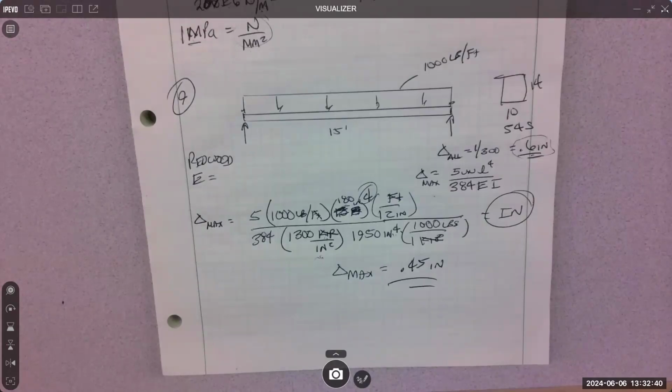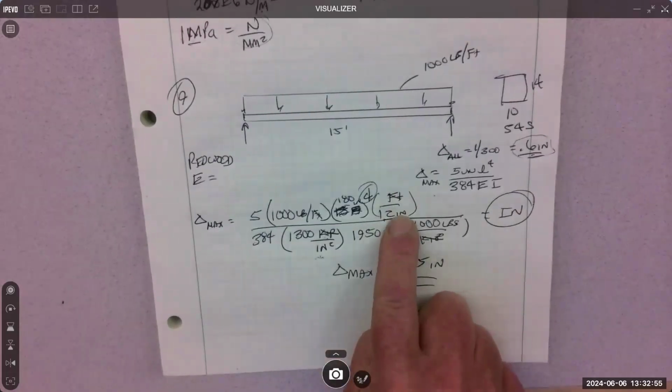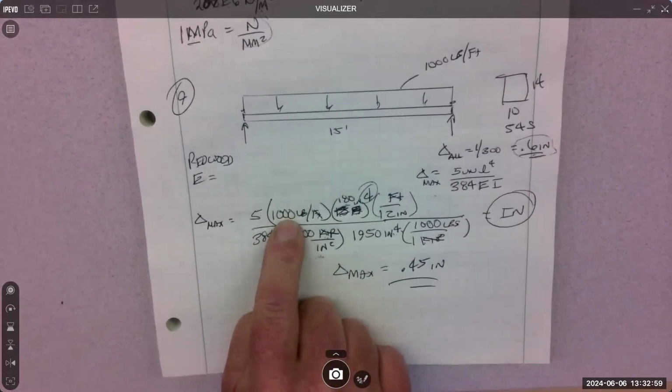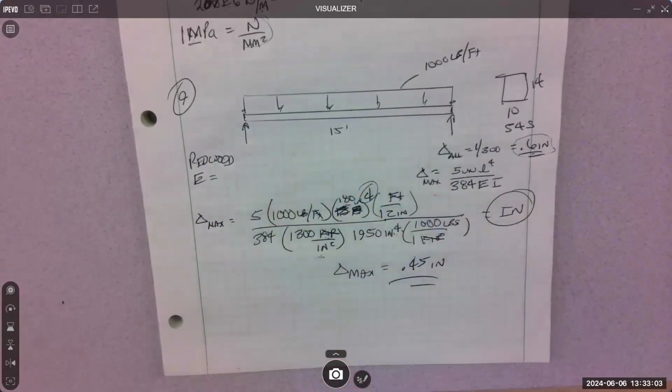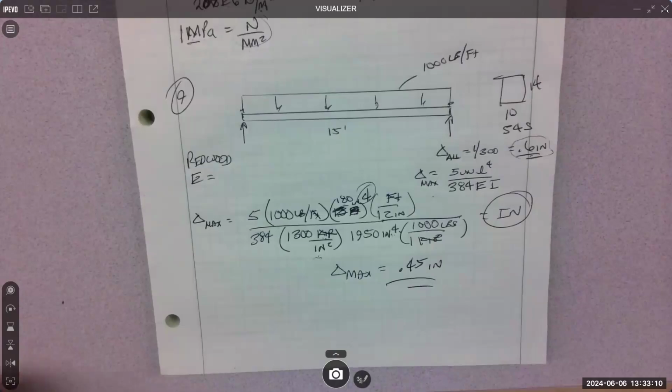What's the book get? You need a very large number, or is this... Yeah, no, but there isn't, right? Okay, with the 12 right there, you're multiplying that though. No, it's dividing. Oh, it's in the denominator of the top. So it's 5 times 1,000 times 180 times 4 divided by 12. That's 180 to the 4th power. 0.449 is less than 0.6.